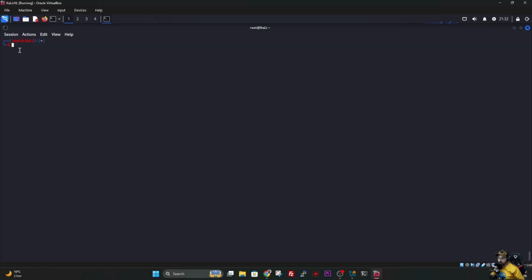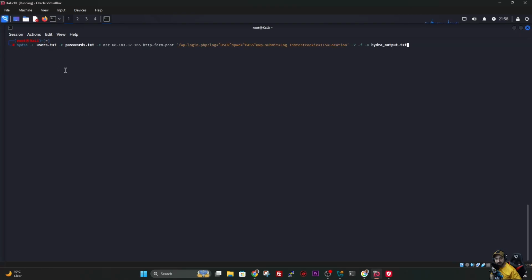So my command for Hydra is -L users -P passwords -e. That's n for null, if it's no password, empty; s if it's the same; and r if it's backwards; then the username, the IP, http-post-form, wp-login.php, and then we have verbose.